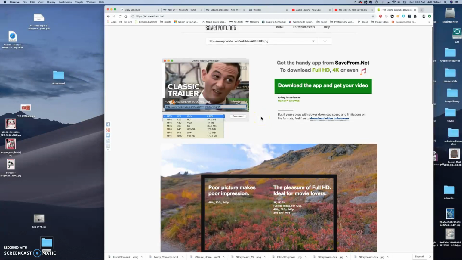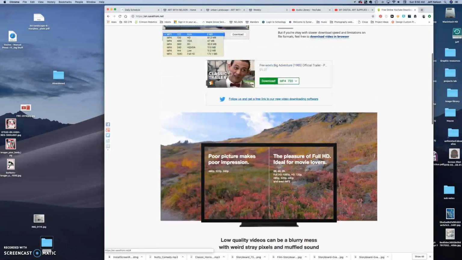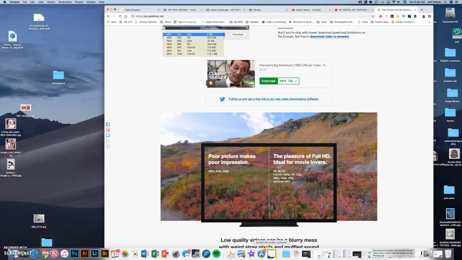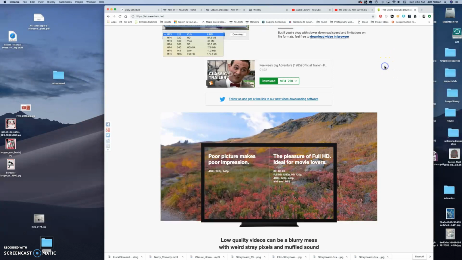And then we wait patiently, theoretically, and then it brings us to this. Okay, so you can just hit download, boom, and it should pop up down at the bottom of your screen. I'm using Chrome right now. This should also work in Safari. If you're doing it in Safari, your download will probably pop up here. Either way, it's going to end up in your downloads file, which is at the bottom. I've already downloaded it, so I'm not going to do it again.